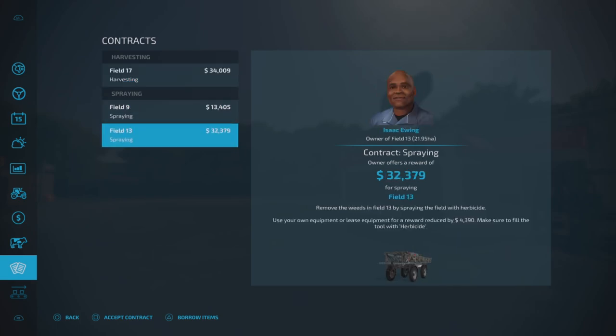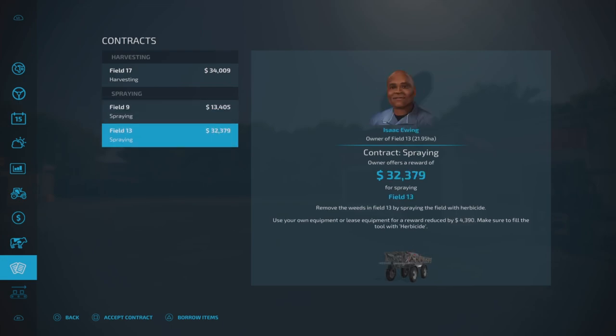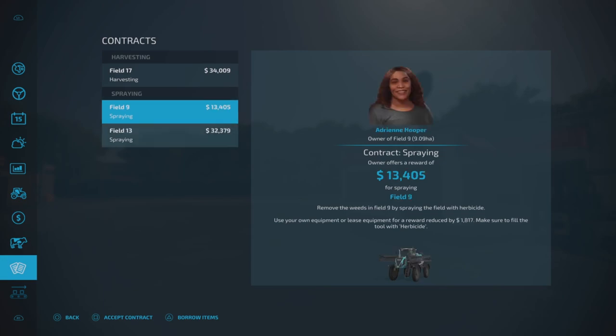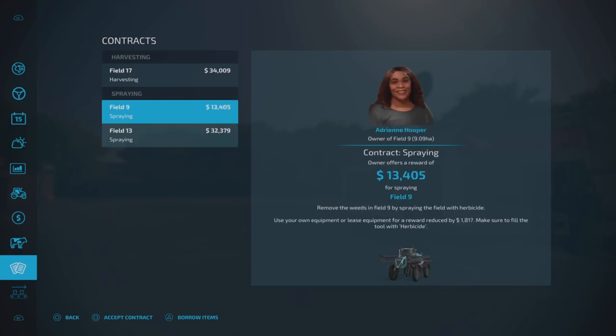These two contracts here are for herbicide spraying. So what I'm gonna do is both of these. But I'm gonna take the cheapest one to lease equipment or borrow equipment, and that's this one. So I'm gonna borrow equipment there.